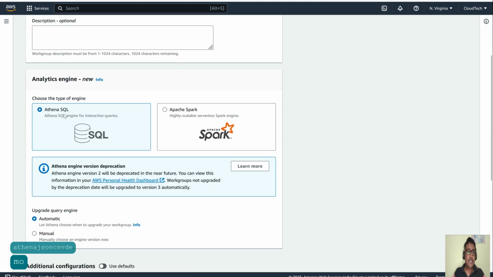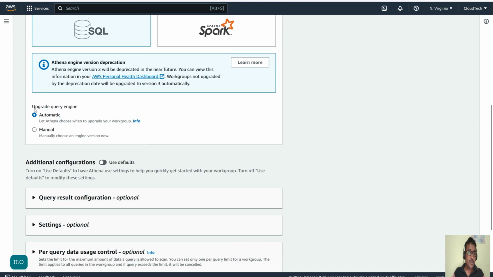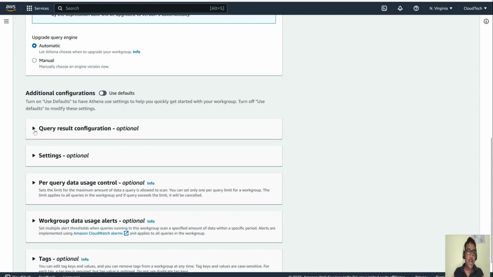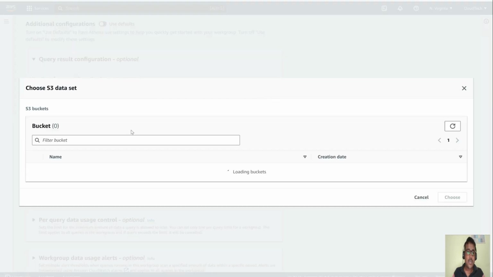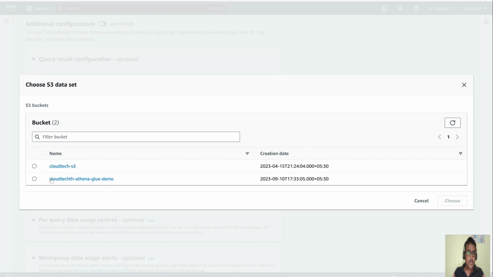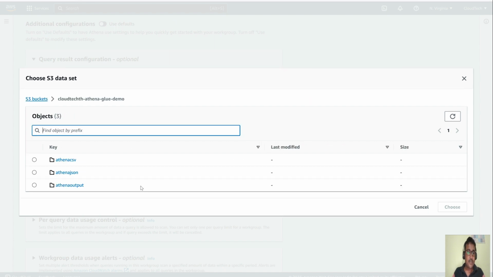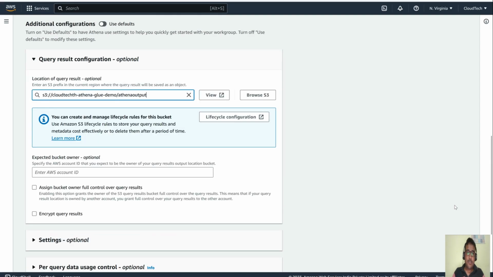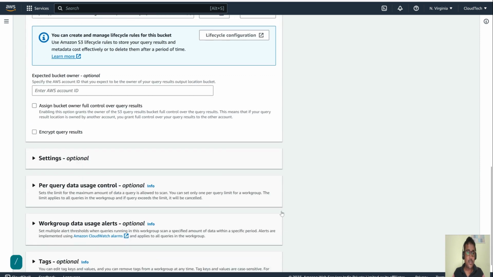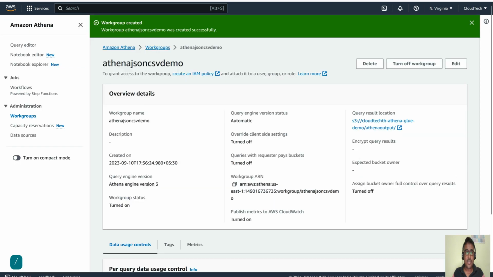Okay, and let's select Athena SQL and Spark. I have a plan to give you a separate video, first with Spark, then I will integrate with AWS Spark. Okay guys, so let's keep the default here, and for output I am going to give our bucket output location. This is also optional guys, but let's give the output location here. So go inside the bucket, and this is the bucket output I am going to choose here, and at the end of this we have to add that slash, otherwise it will give some error. Okay guys, so now let's create the workgroup here first.